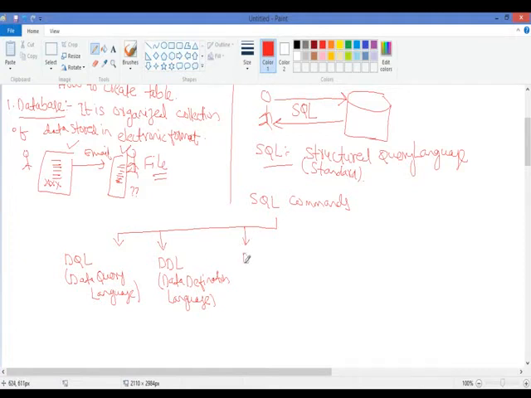And then you have DML, data manipulation language. And you have another type of command called DCL, data control language.